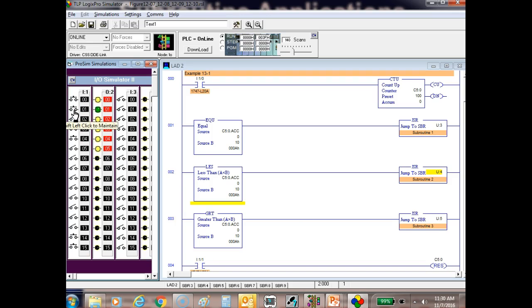Now, of course, we're not proving much because once we got them turned on, there's nothing to turn the outputs off. Once we run the subroutine, you understand that, and they're on, then they're basically going to stay on in this application right here, unless we go into the subroutine and do something to turn them off.